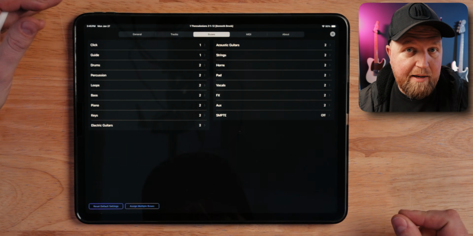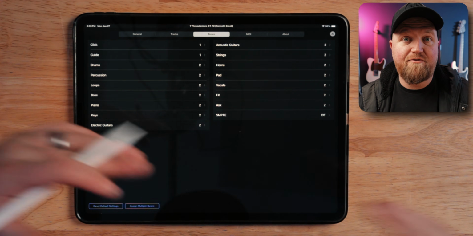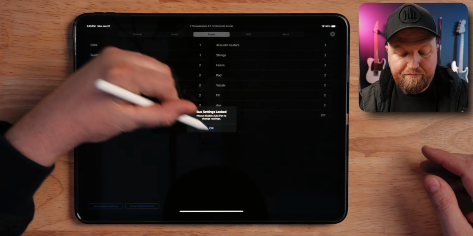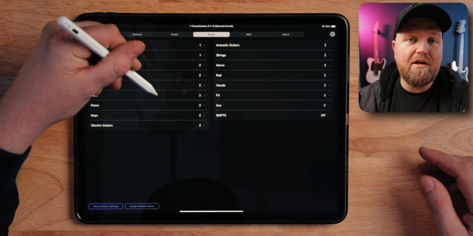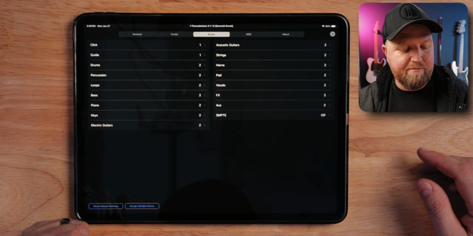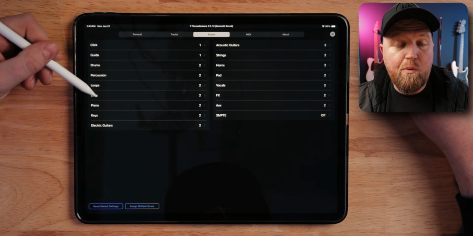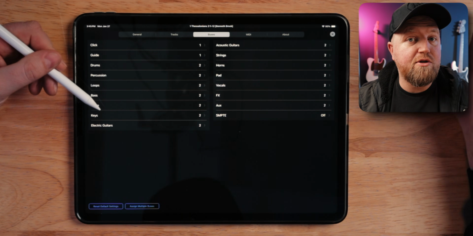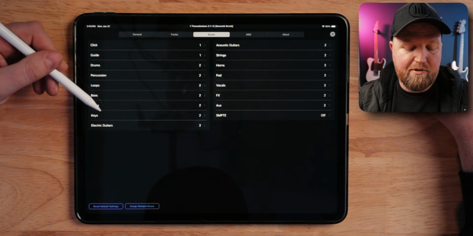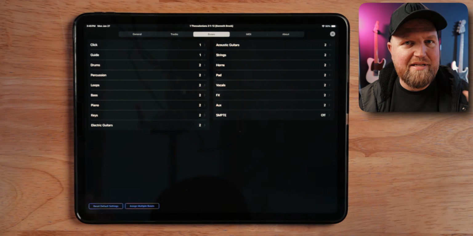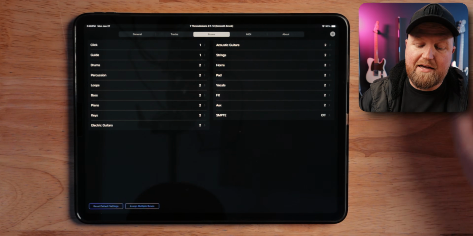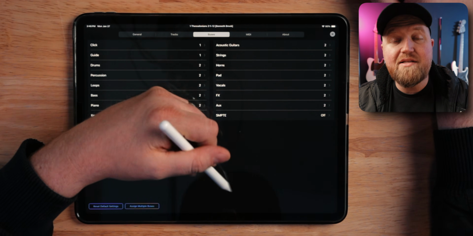But if this was hooked up to an interface that had 4 or 8 or more, you could click on these, which it's not letting me right now. You can click on these and choose which outputs to send them to. That way, if you want to send your lower frequency things out a separate output, like your kick and your bass, you can do that so they can be mixed separately. But at our church, we just have left and right. We're sending click and guide down one track and all the other instruments down the other track. So this is how our buses are set up.